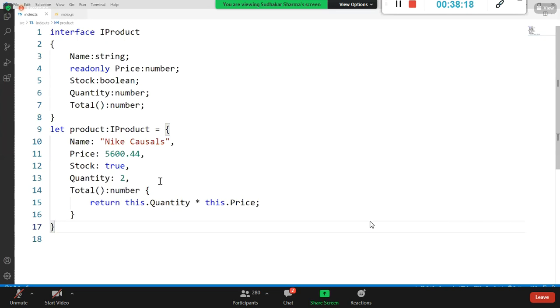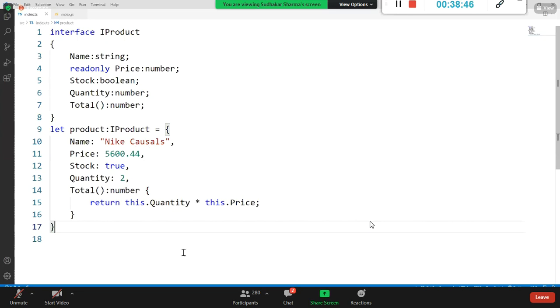That's what the rules are, for both data and functionality. I hope everyone is clear with this point also. So that is how to define the rules, optional rules, read-only, and rules for a method.